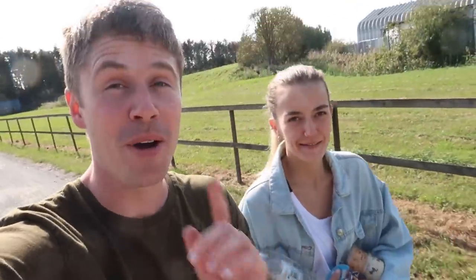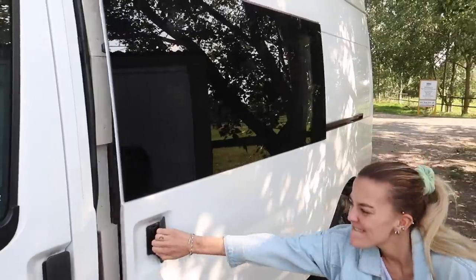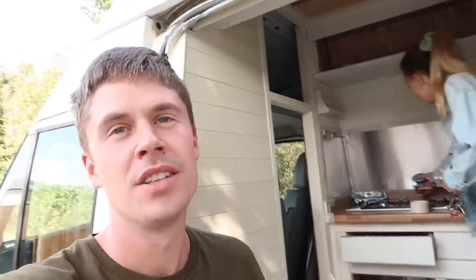Day two on the painting mission. Lauren coming in hot with the snacks today, well prepared. All right, day two — we're going to go see how she looks. Newport potty ready to go, look at her. First coat done, Lauren's lining up the snacks, let's just get straight into it.